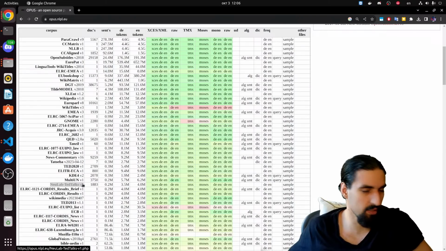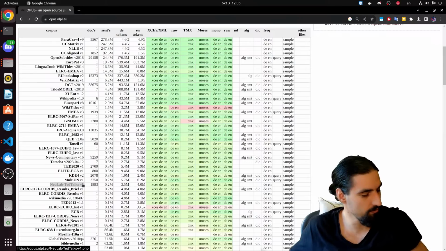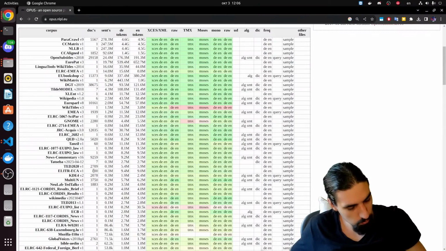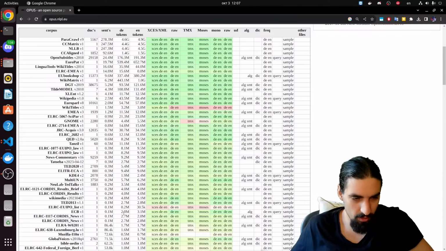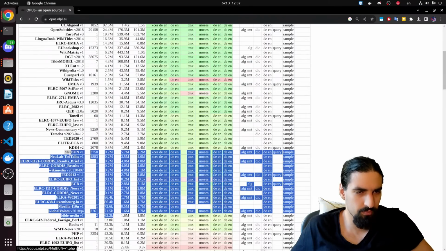So we luckily have Opus downloader already, so we can easily do this. I want some diversity of data, so because of that, from Bible, these ones look good.